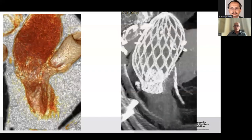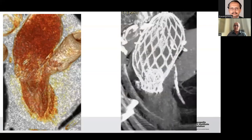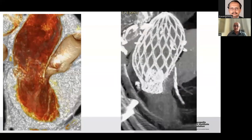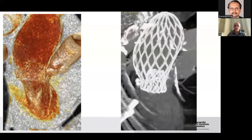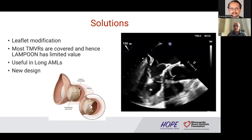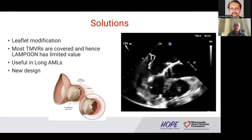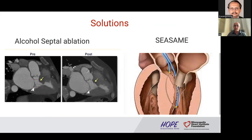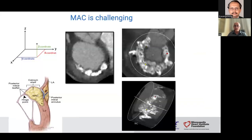And this is just one of the cases you can see that with this Altavalve, actually in systole, the LVOT increases because the outer frame compresses down. We don't know the long-term effects in terms of stent fracture in this situation, but time will, of course, tell us. Other solutions such as gathering the leaflet, as I said before, these concepts may be useful in some of the cases. And lastly, but not the least, is very innovative electrosurgery, as they call it, which is a splitting of the anterior leaflet, making the valve design such that the outer cells are wide open, such as in HighLife. And there are new solutions such as the sesame solution where myectomy or a myotomy is done, or the alcohol septal ablation, which can be done to increase the LVOT.